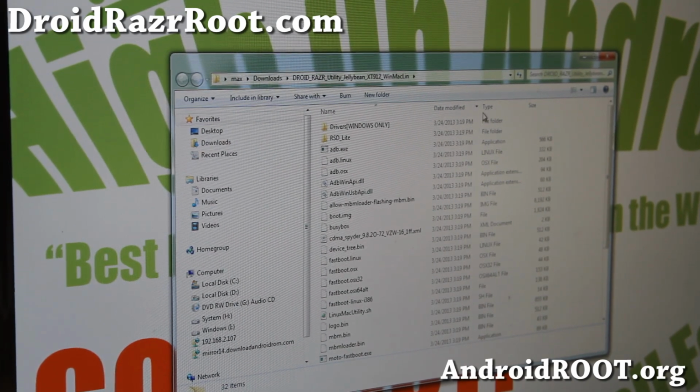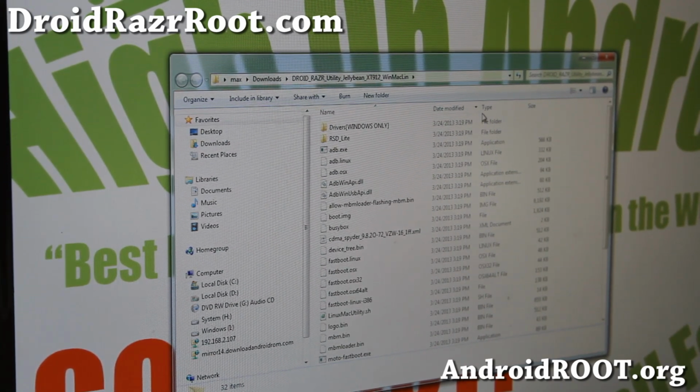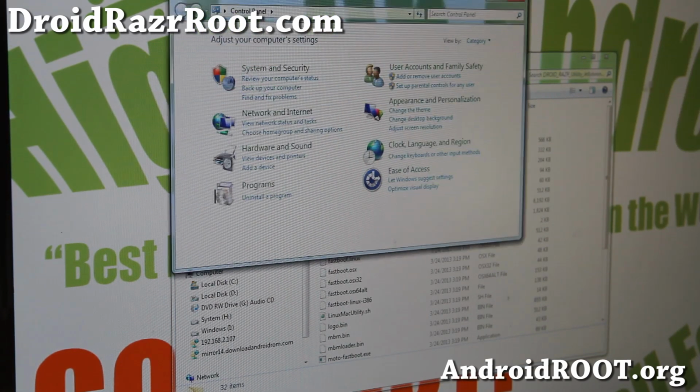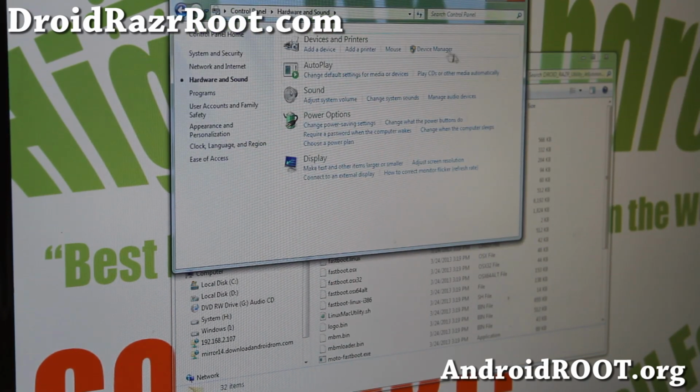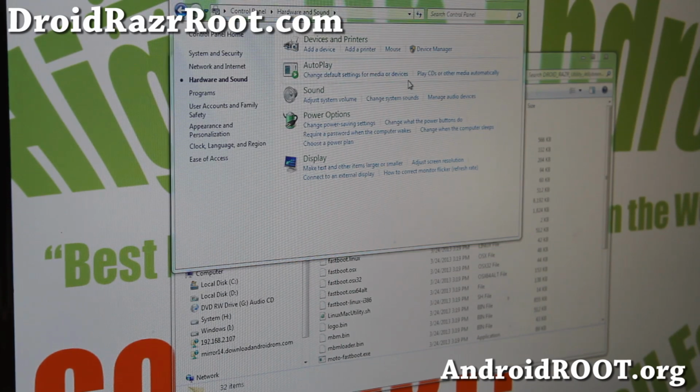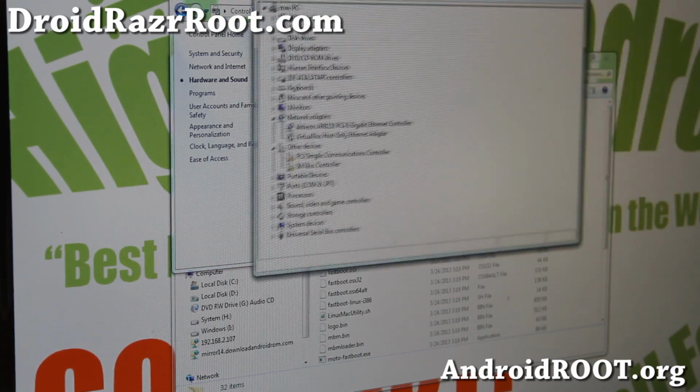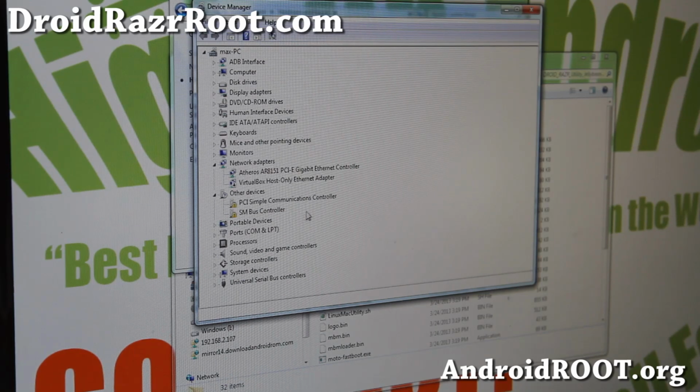Next, you'll need to download the latest Droid Razr utility. This is a Jelly Bean Droid Razr utility that will allow you to upgrade, flash the latest Jelly Bean. And if you're having trouble, this should work. And I was actually having trouble myself. And actually this is my first time doing it, so it's supposed to work in theory. Let's go find out if it will actually work. And if you're actually watching this video, I probably didn't post it unless it worked.